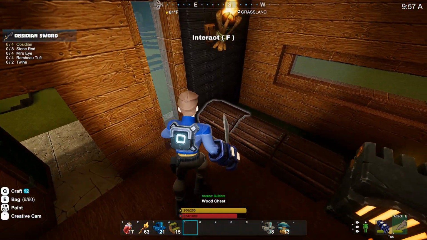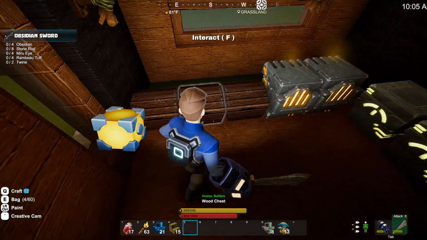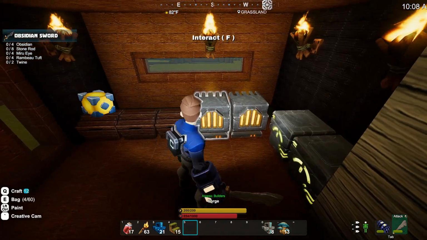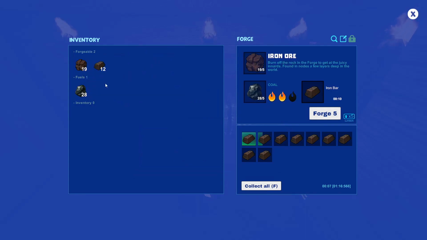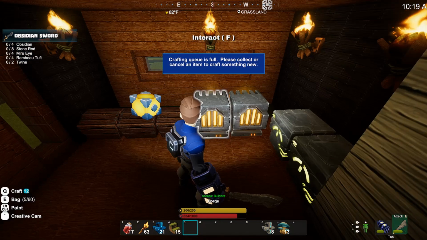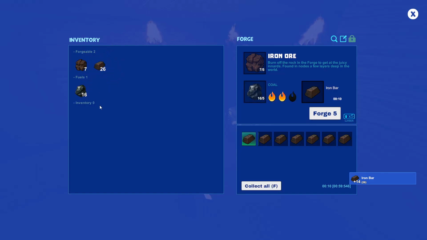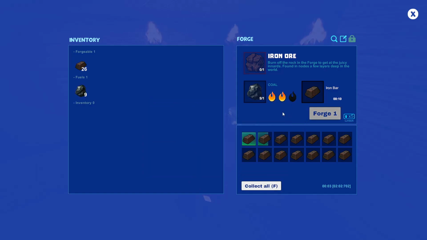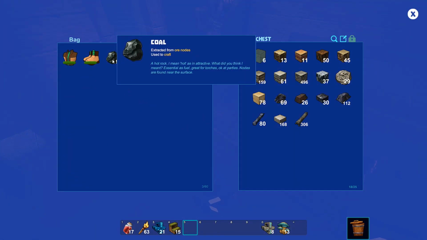What have I been doing with fossils? There we go. I was hoping that would unlock more of them. Actually, there we go. Up here. Now we've got iron.